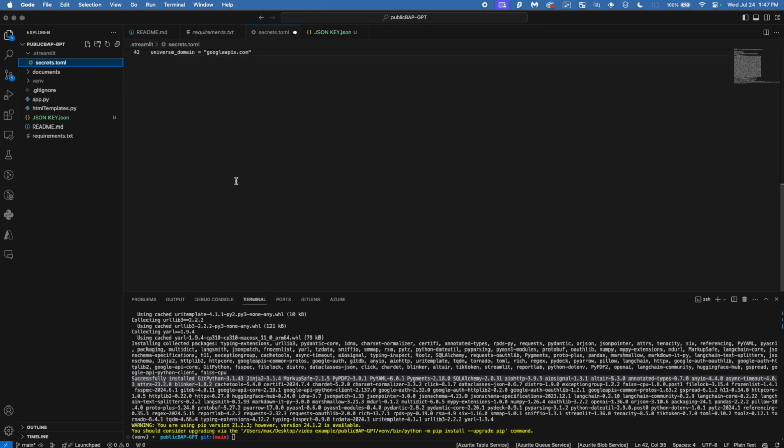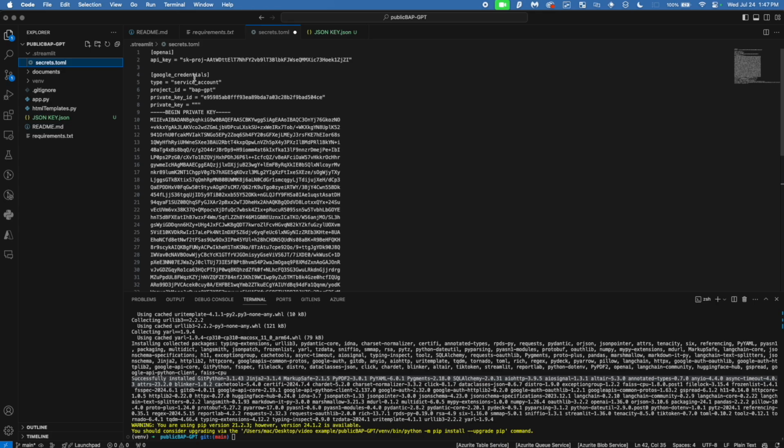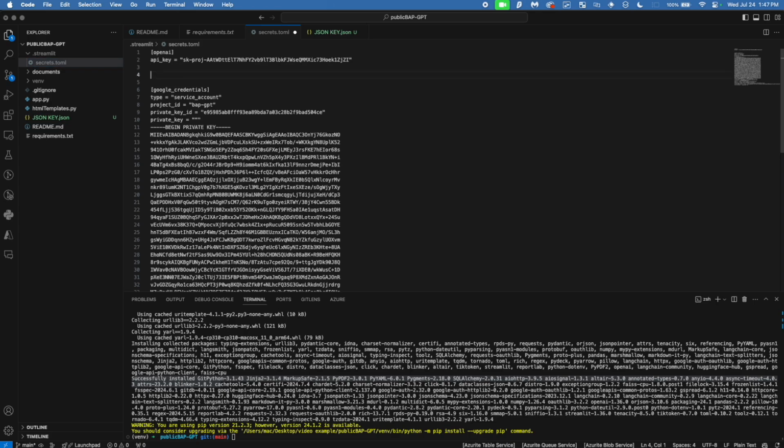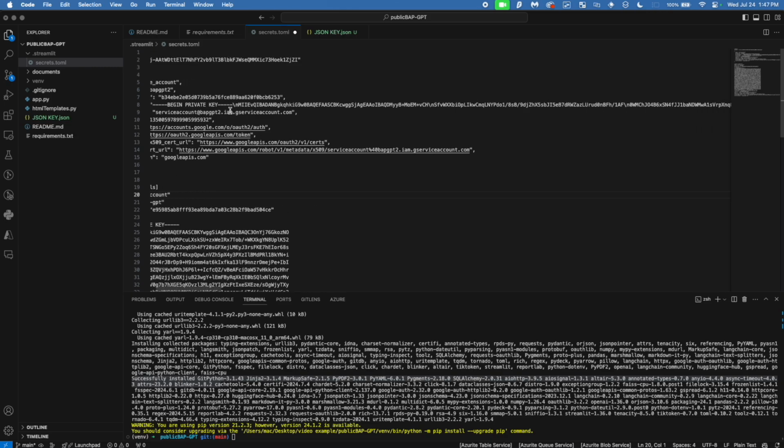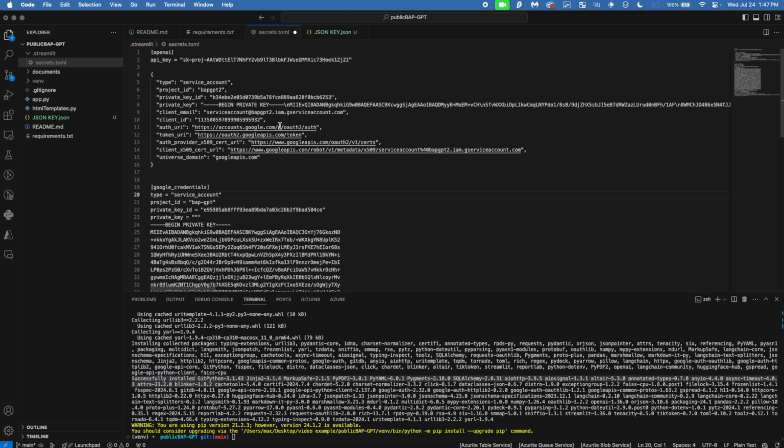If we go here, here's the key we just downloaded, and what we need to do is, instead of having it in quotations with a colon, service account, we need to have it just stated as equals, service account. I haven't really found a great way to do this other than just by hand, manually editing this information.